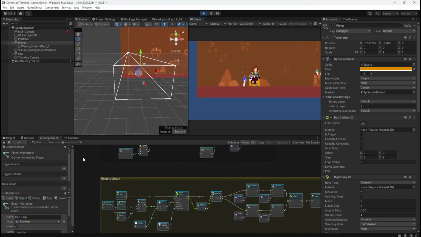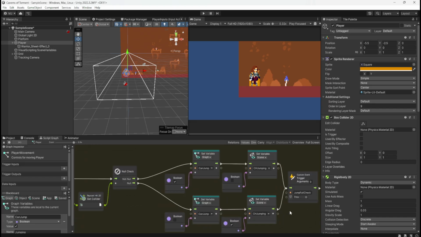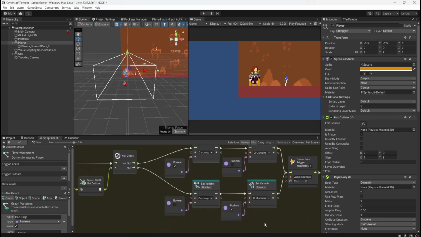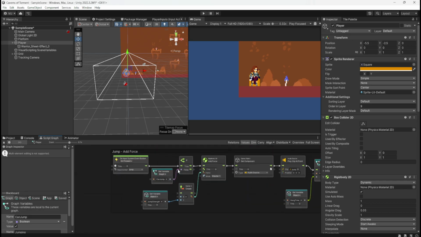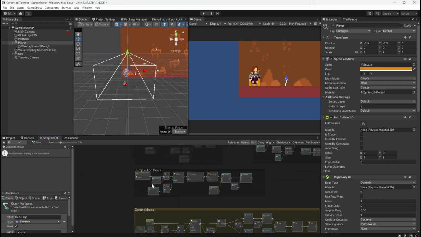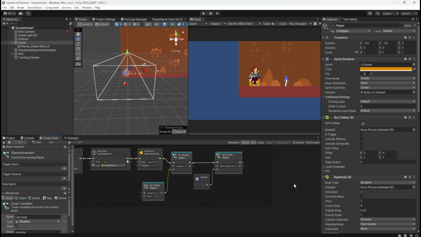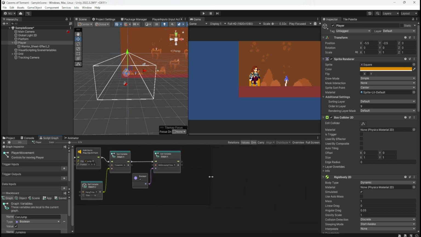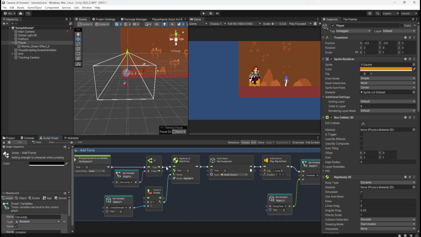And I think the fix to that is as follows. So I am going to copy this bit here, set the variable, because when we add the force, if we can jump, we're going to add it in here and it shouldn't mess up the other code. I'm confident of that.